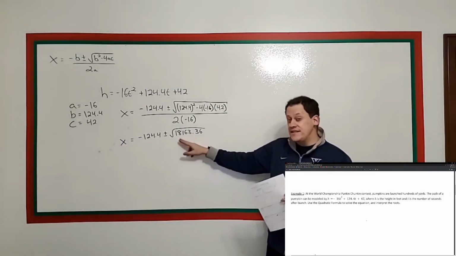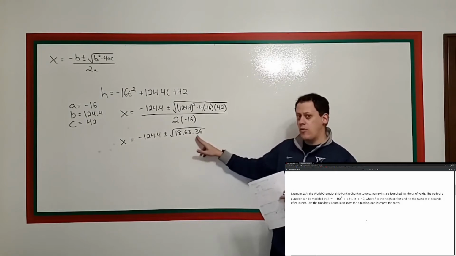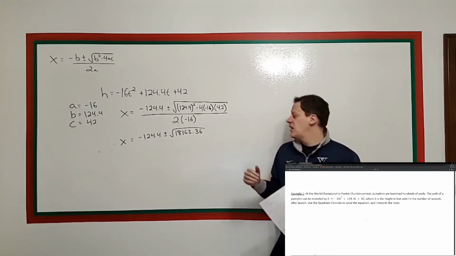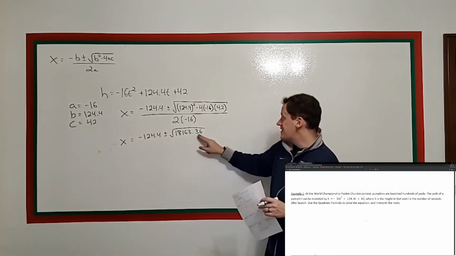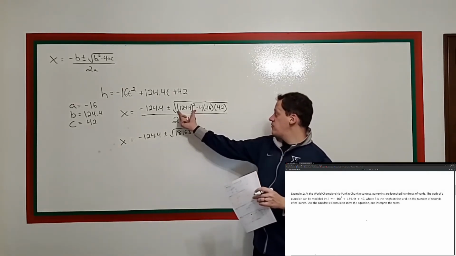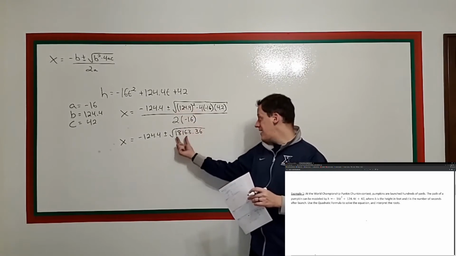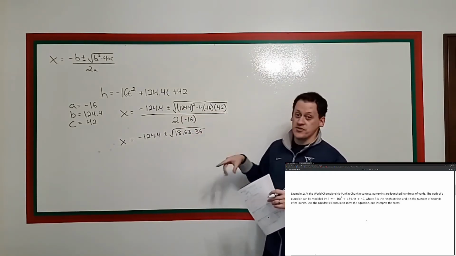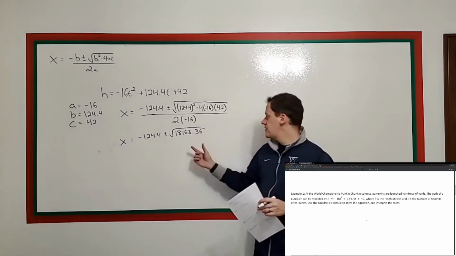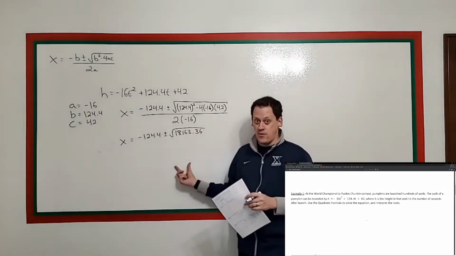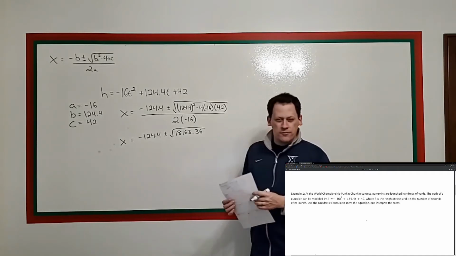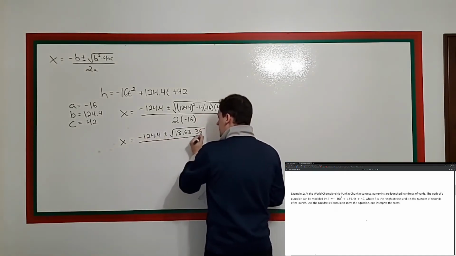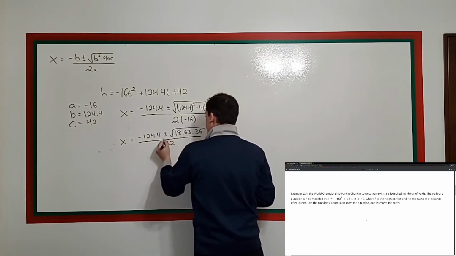I get 18,163.36. If I were doing this, I might even, before I even get to this step, figure out what 124.4 squared is, write that down, minus, and then multiply these 3 numbers together and write that down inside. So this might actually be the next step down. But hopefully that's enough detail. You know where that comes from. All of this is going to be over negative 32.